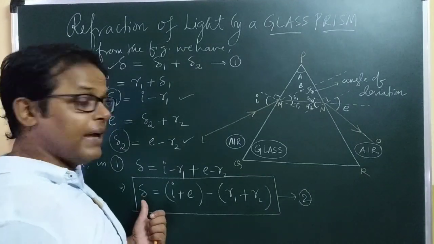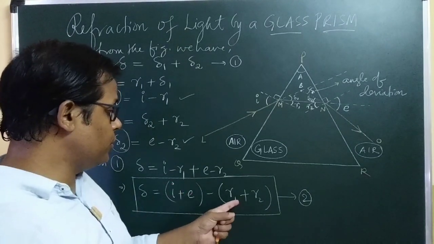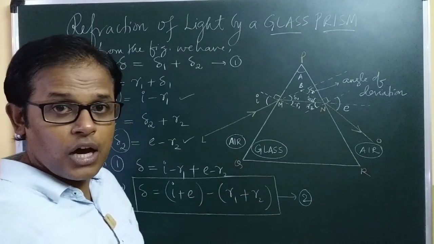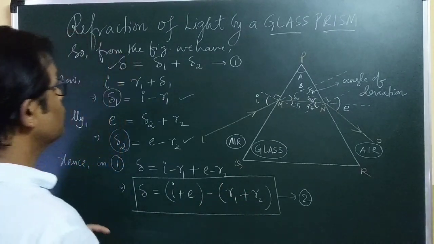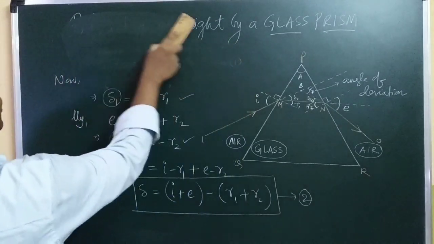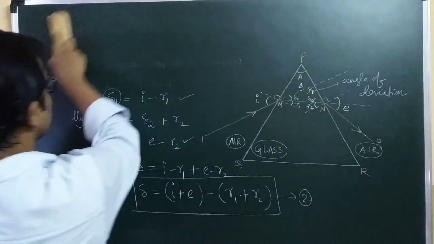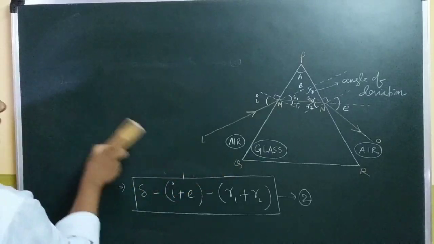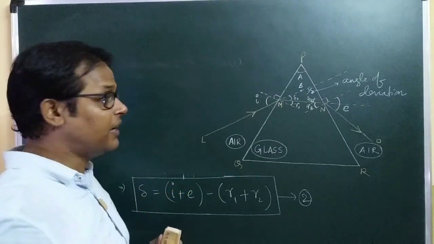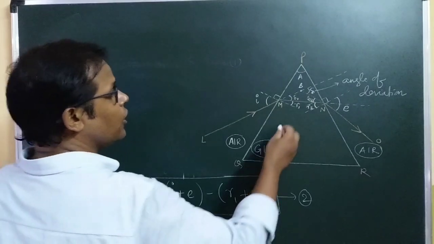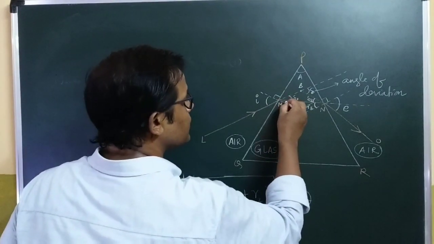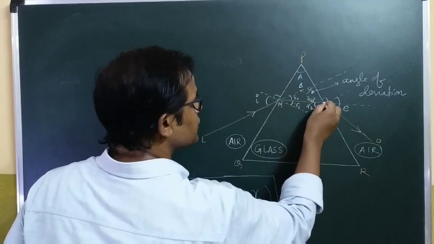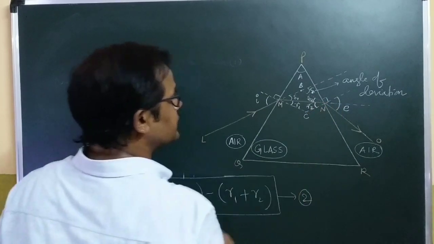So what should be the angle of delta equal to if I get an expression for R1 plus R2? So I'm going to rub off the top half quickly. Right. So let us quickly see what we have. Simple geometry, my dear, very simple geometry. Look at this: the normals connected to each other. You can even call this C.